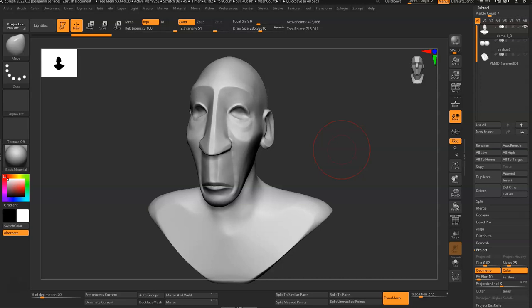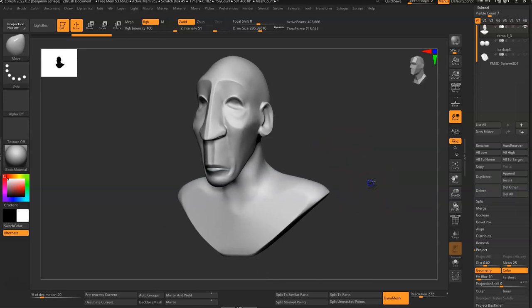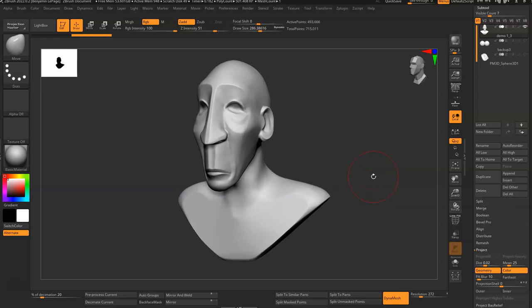So in this video, we're going to go over the zRemesher process. Now, to start, I have my model, my guy here, and he's at a point where I'd say I have all my forms in and I'm feeling ready to add in some of those final details.